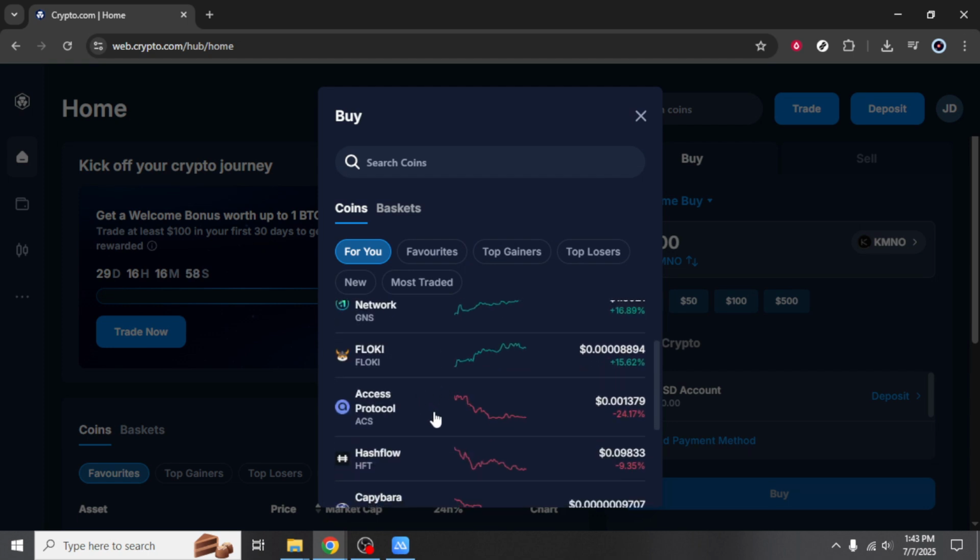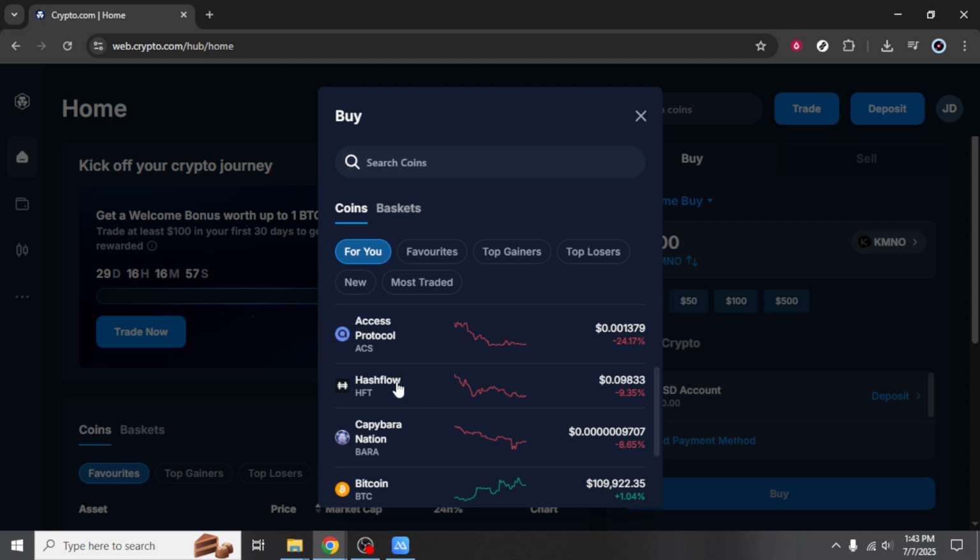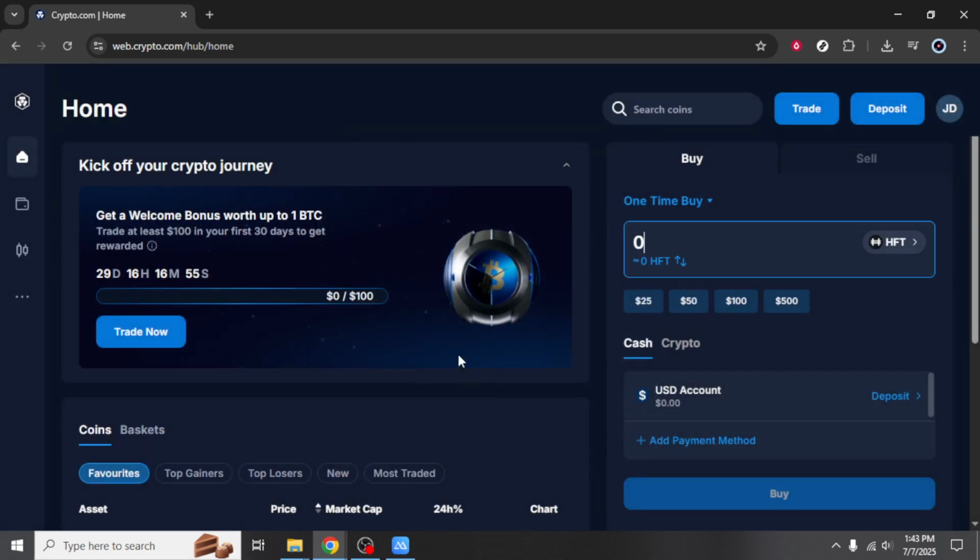After you've clicked on Buy, the next step is to select the specific cryptocurrency you wish to purchase. Crypto.com offers a diverse range of digital currencies from the highly popular Bitcoin to Ethereum and beyond. Take your time to browse through the options if needed. Your choice will depend on your investment strategy or personal interest in the digital asset. If you're unsure, a little bit of research on the pros and cons of each currency type can be beneficial.